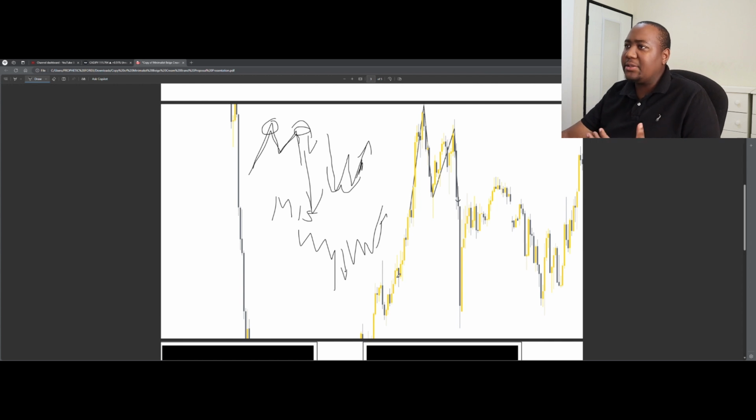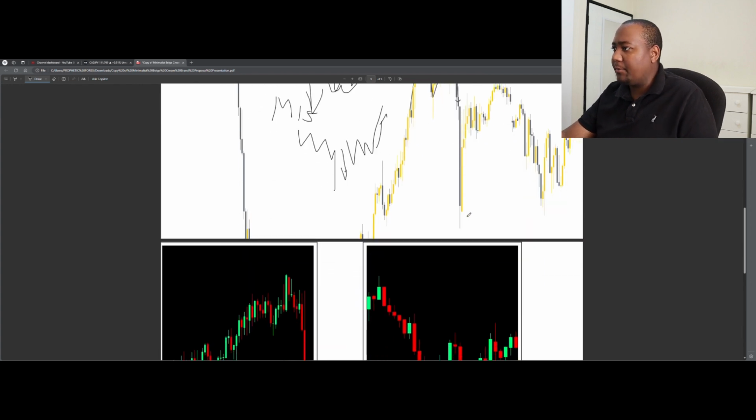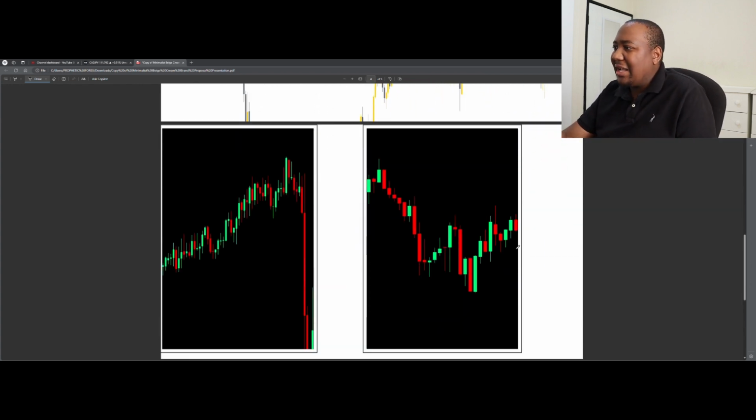So it's quite easy when it comes to CADJPY as well as GBPCAD, and I'll talk about them shortly. But now as we go, I have other examples. I couldn't get a lot of examples because it takes place every 2 months. So we can also see here, let me just get a different color to draw for us over there.